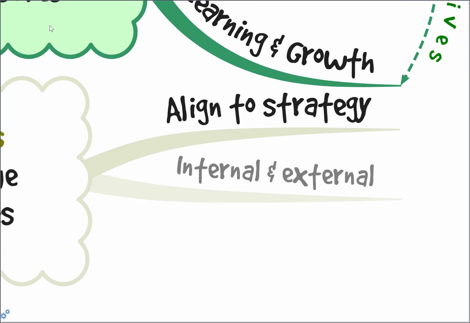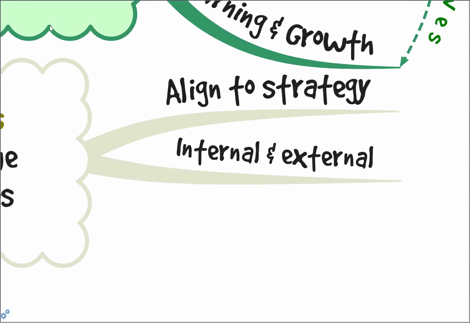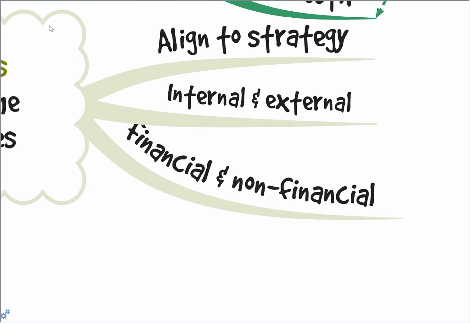Okay, besides that, the balanced scorecard also helps to ensure that the organization not just focuses on internal measures, which are the majority of the time related to the performance of the company, but also emphasizes the importance of looking at external measures. Now, basically, it is on the competitiveness of this organization. Okay, and finally, it is also important to look at the financial and non-financial aspects, because we know that there must be a balance between financial and non-financial measures.